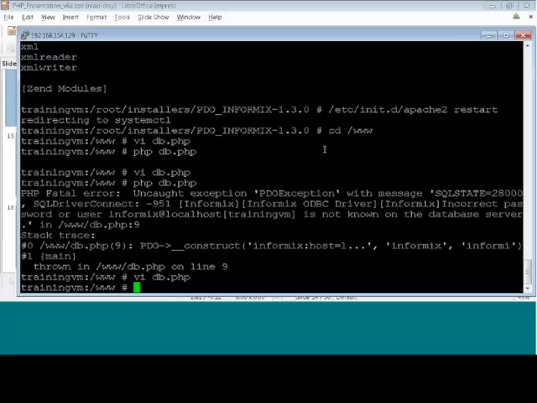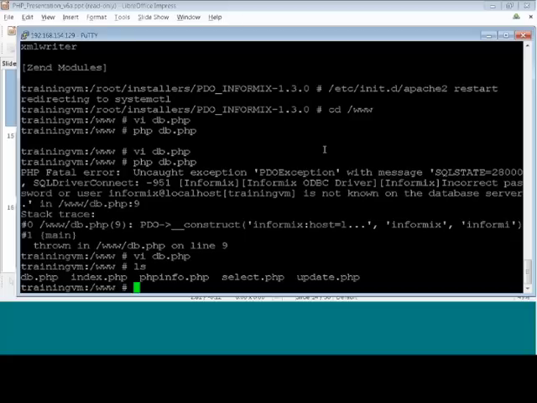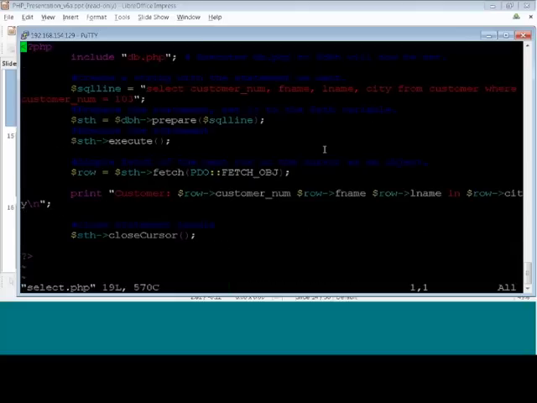So to actually show you how to now use the database handle, to actually use it for something, I have a couple of other handy scripts here. The first one is a standard select statement, and I'm going against the stores demo database, so everyone should have a copy of that available in some development environment, or if not, you certainly can install it using DB Access Demo. All of these scripts should be available on the website around the same time the webcast will be put up.